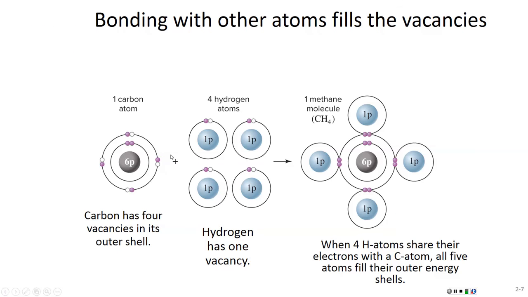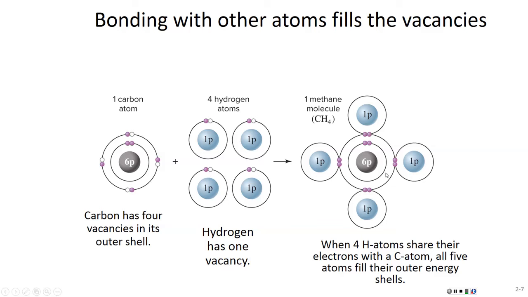All right, so let's talk about bonds real quick. So again, an atom wants to have its valence shell full. So here we're looking at carbon. Okay, it's got 6 protons, so 2 in the first shell, and its remaining 4 in this second shell. But remember that that second shell can hold up to 8. So it only has 4, so it needs 4 more. So what happens is it can form 4 bonds with hydrogen, because look at each individual hydrogen. It's got 1 proton, but how many does the first shell hold? 2. So hydrogen needs 1 more to be happy.